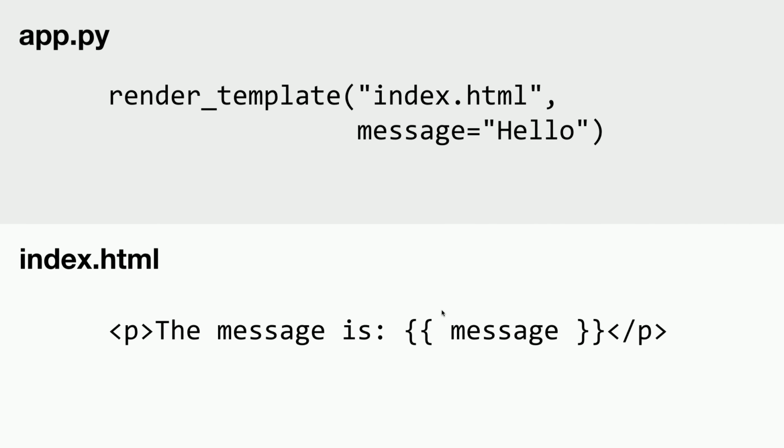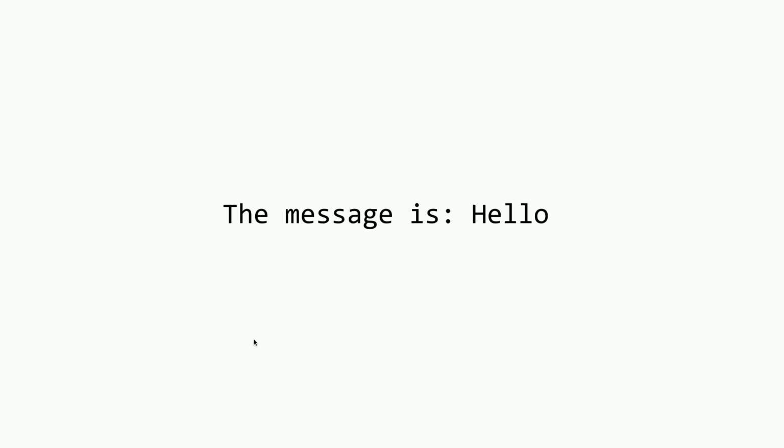Well, we can use this render template function like we've seen before. And on the app.py side, we're going to give as input the template that we want rendered. And then you can also pass in certain elements. And then we can use this thing called Jinja, which we saw in lecture, as a way to dynamically update this HTML. So this message is message. So this would actually render us just the message is hello on the HTML side.